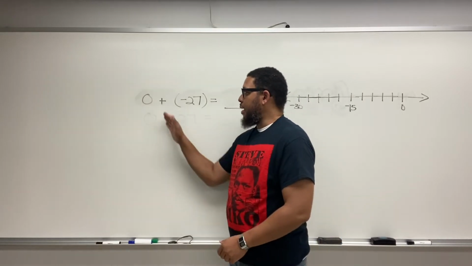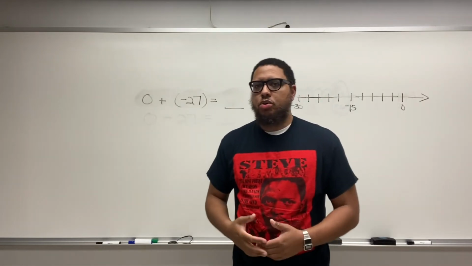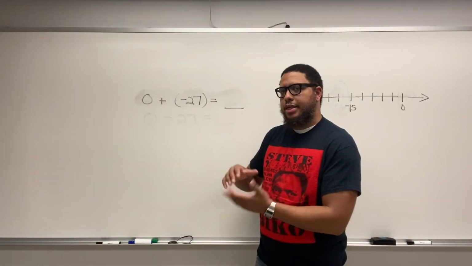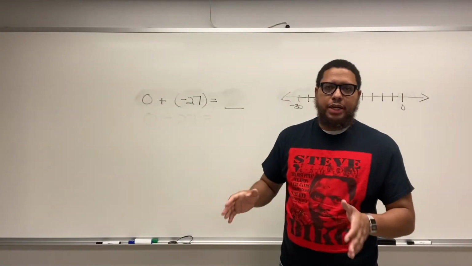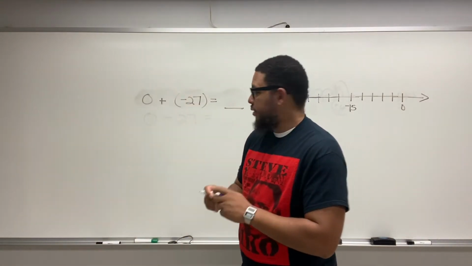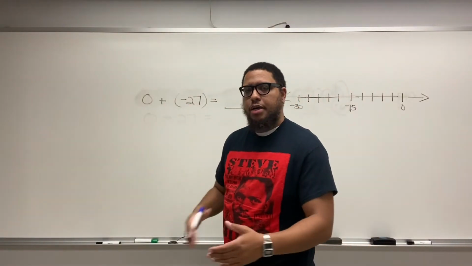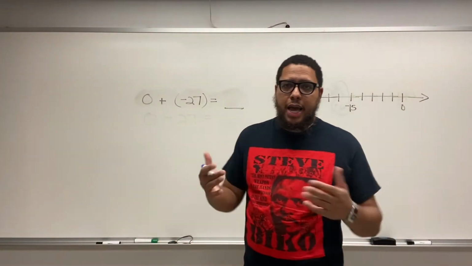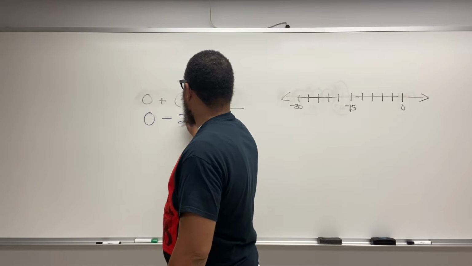So the problem that we have behind us is 0 plus negative 27. Now I'm going to give you a little cheat code. When you see an expression like that, where there's a plus sign and then a negative number, usually inside parentheses, you can rewrite that problem in a simpler format. The plus and minus sign can combine to just be a plain minus sign, because adding a negative is the same thing as just doing regular subtraction. So we've got 0 minus 27.